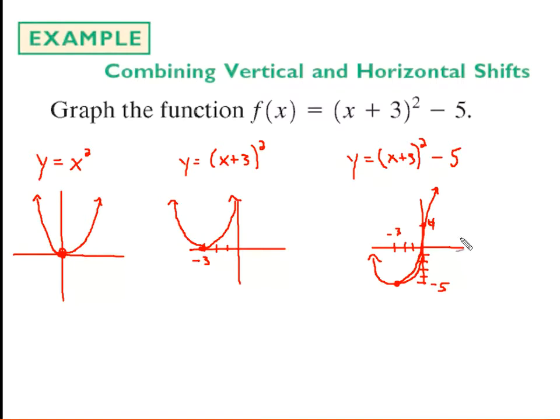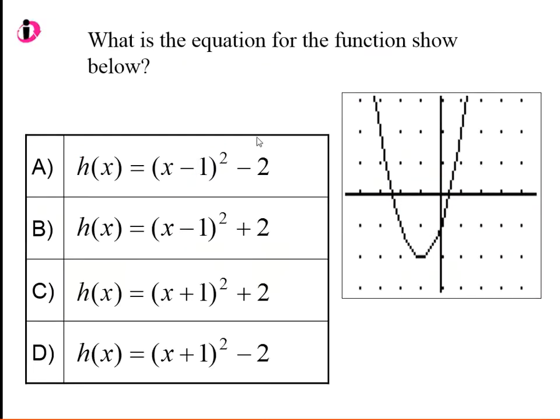asked to add it. Something I want you to think about here. I wasn't asked for that detail. I just wanted a rough sketch. And I could also find the x-intercepts, right? I could set y equal to 0 and find the x-intercepts if I wanted to add that detail. I wasn't asked for that detail, but I could add it if I wanted to, right? So here's a quick rough sketch of this function. And again, this is the general idea in this section. I want to be able to use known shapes and then shift, right, or translate the graph horizontally or vertically as necessary. All right, so let's say I throw a quick little multiple choice question at you, right?